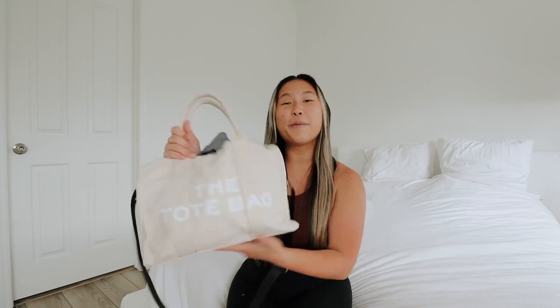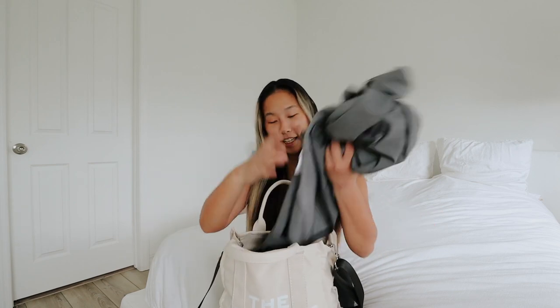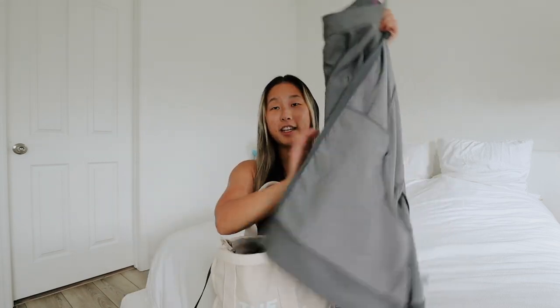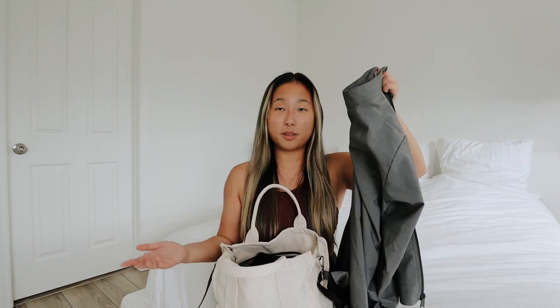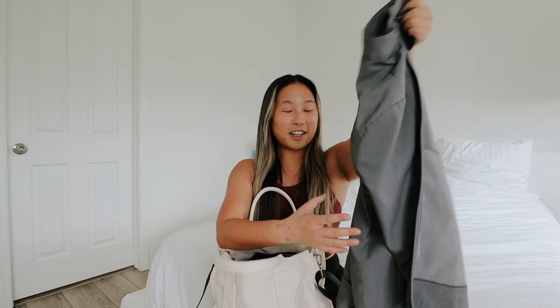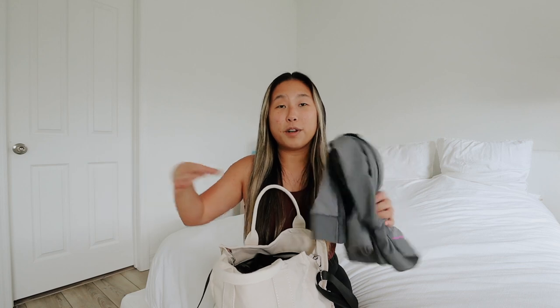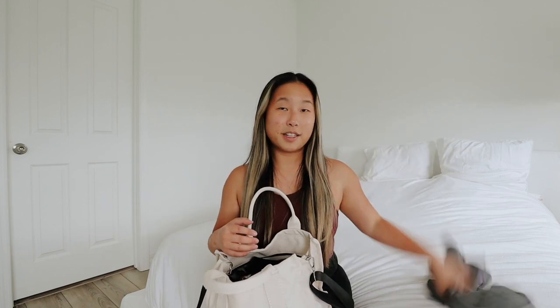The first thing I'm going to take out of the bag is my jacket — it is so cold in the OR. I have this gray jacket because gray is the color of scrubs we have to wear, and it just matches my outfit. I don't wear it in the hallways of the different ORs because I'm afraid I'll forget it or lose it — I almost lost it once. So it stays in the locker, and during lunch or breaks I wear it because I am cold.